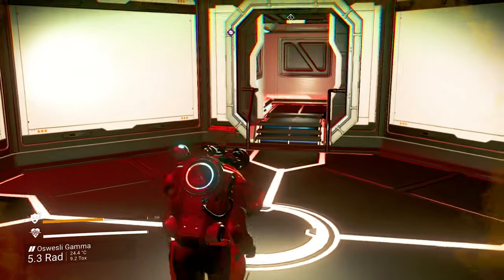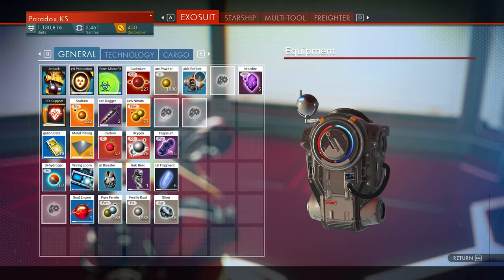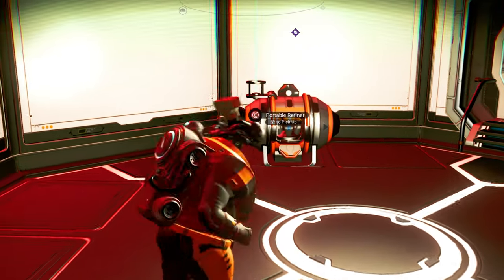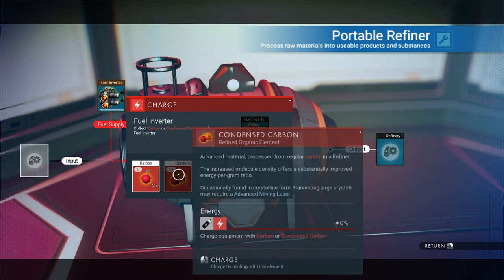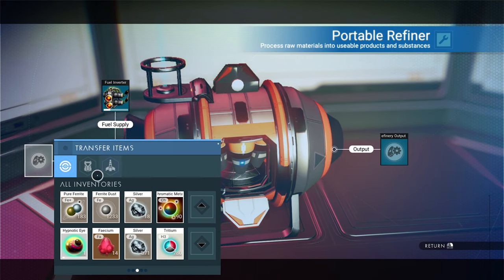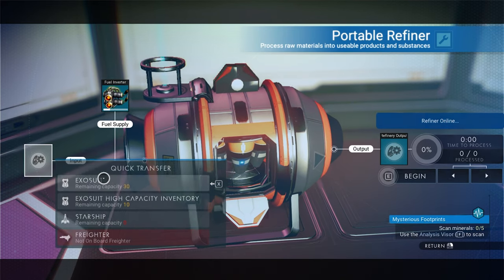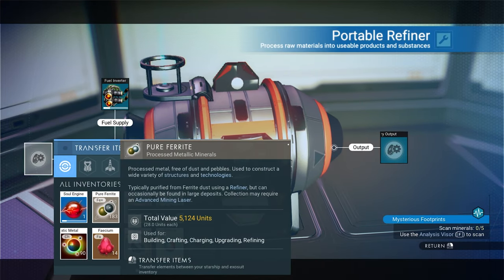Okay. And I did actually pick up my portable refiner right there, because it kept bugging out. So let's go ahead and put that down. Yep. We're just going to put it inside here. Bam. I wonder if I could actually pick it... Did I really lose all my condensed carbon I had in it? That's kind of lame. I have the pure ferrite. What does that turn into? Living slime. Gross. Put that back in. And then we're going to do pure ferrite, because I need the magnetized ferrite.